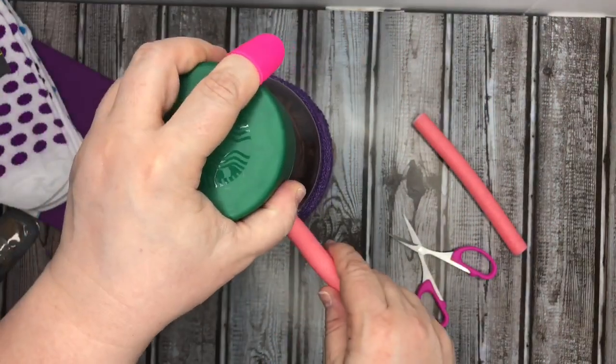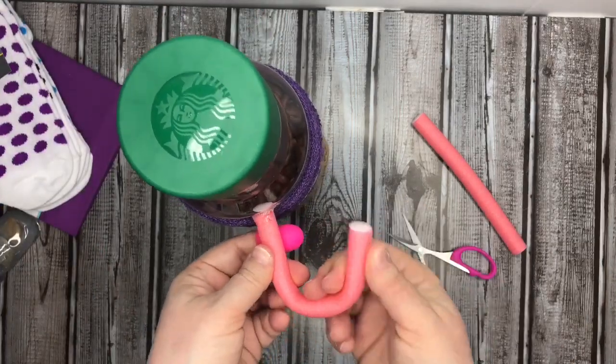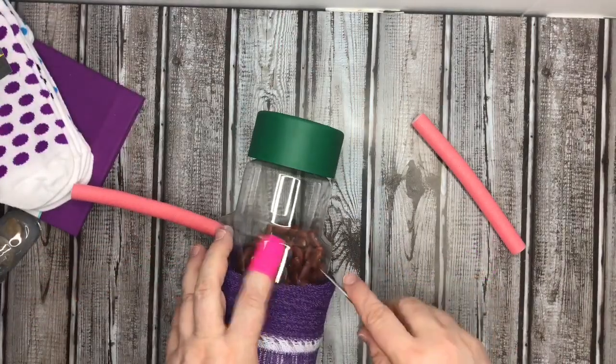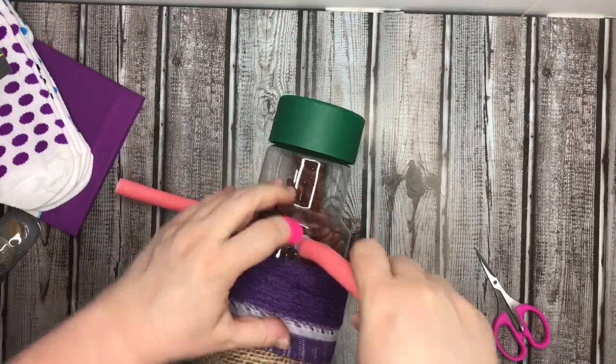Later on, as I come around to the other side, we'll go ahead and put some hot glue on that piece, and that's going to allow it to stay in place and yet still allow us to be able to maneuver these arms for this gnome.